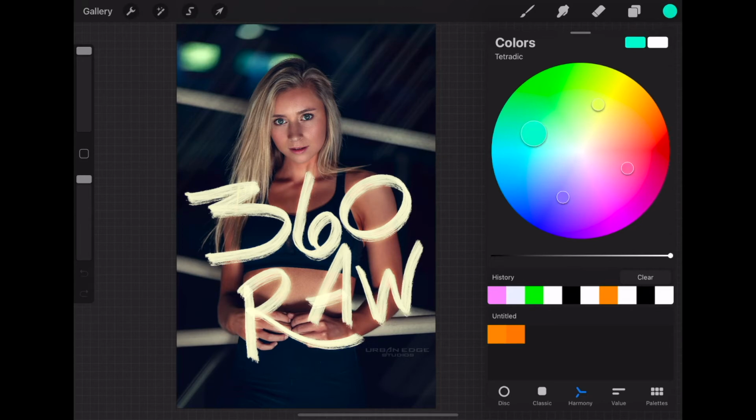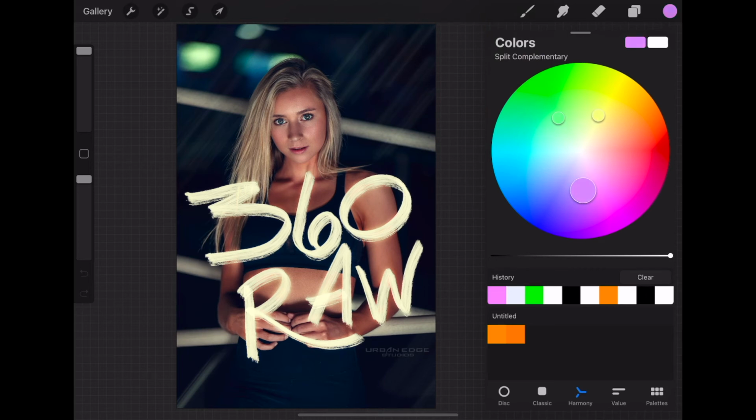So that's something in Procreate that just doesn't jump out at you. It's not super clear, but go ahead and tap on the colors and then the complementary, I believe that's the default. So if you tap on that, then you can get to all those really cool options if you're trying to put together a different color palette.